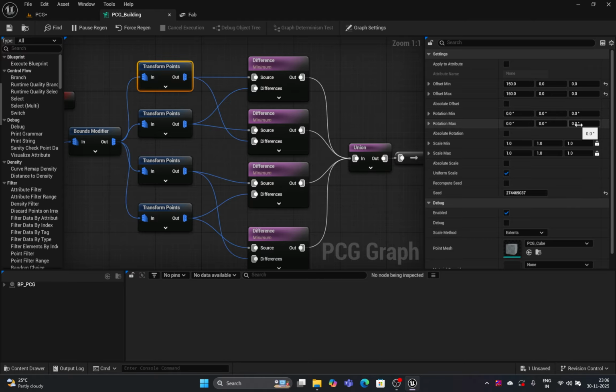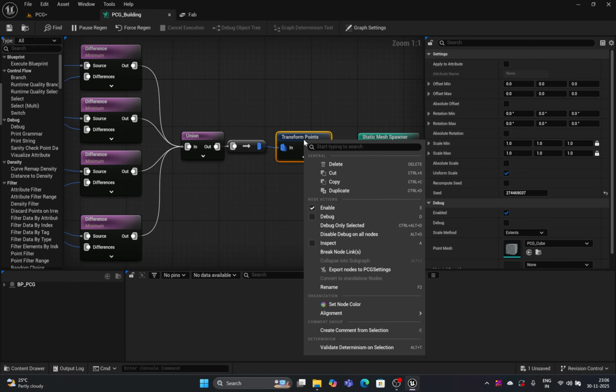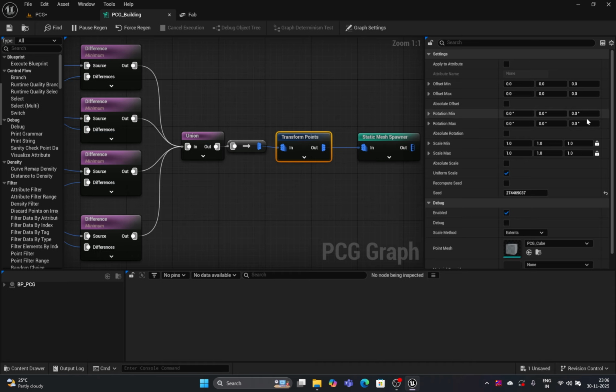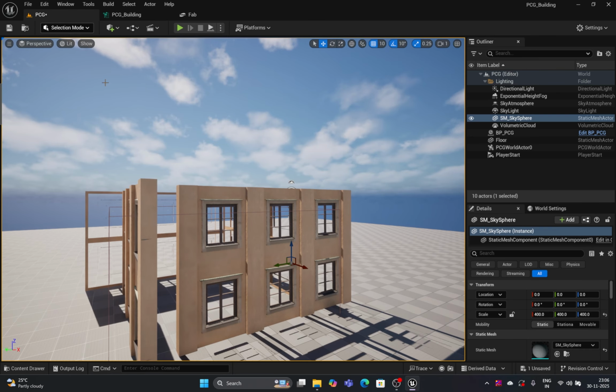Whatever the rotation is over there, that is fine. But now let's fix for this transform point. Also, we need to give the rotation. Let us check. For minimum, I'm going to put a negative 90, and here also negative 90 for the max. Let's save and check.